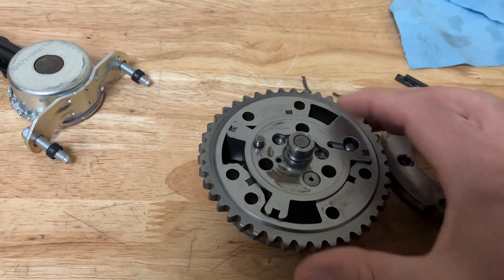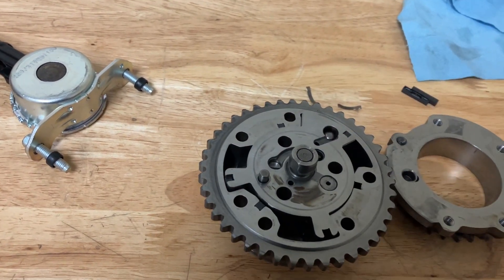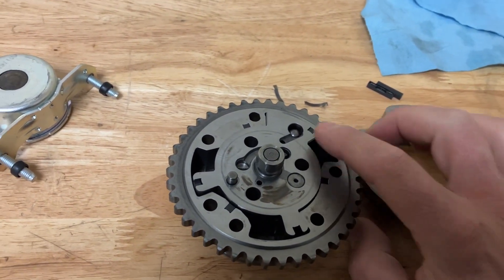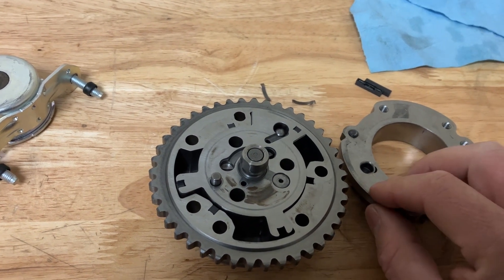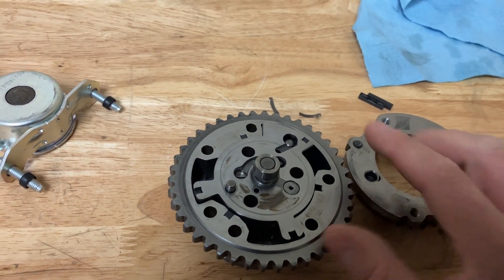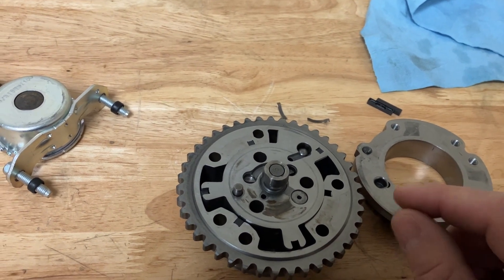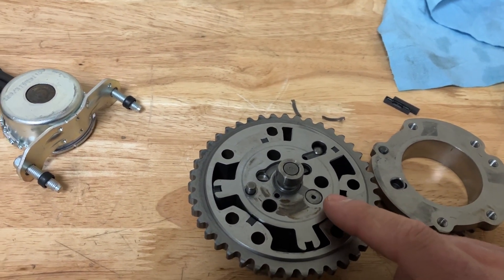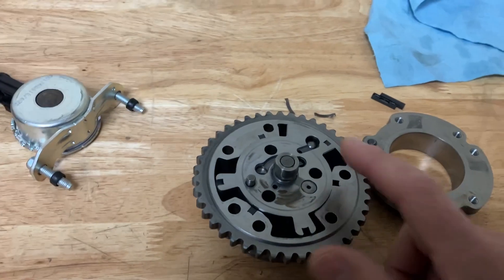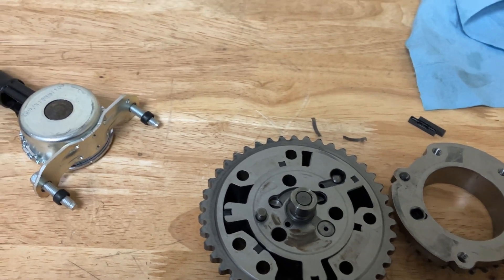So when they say that your Gen 2s are a midlock phaser, what it means is that when the camshaft is physically locked, that pin is in the receiver groove here — the phaser is midway between full advance and full retard. Gen 1s will lock full advance on the exhaust and full retard on the intake. So if you have no oil pressure and the engine is off, the pin is locked into the case and it will not move. If you lose good oil control at RPM, the ECU detects that we're losing camshaft control, it will bleed off all the pressure in the phaser through the front solenoid, instantly pop that out and lock the camshaft in place, then throw a code.